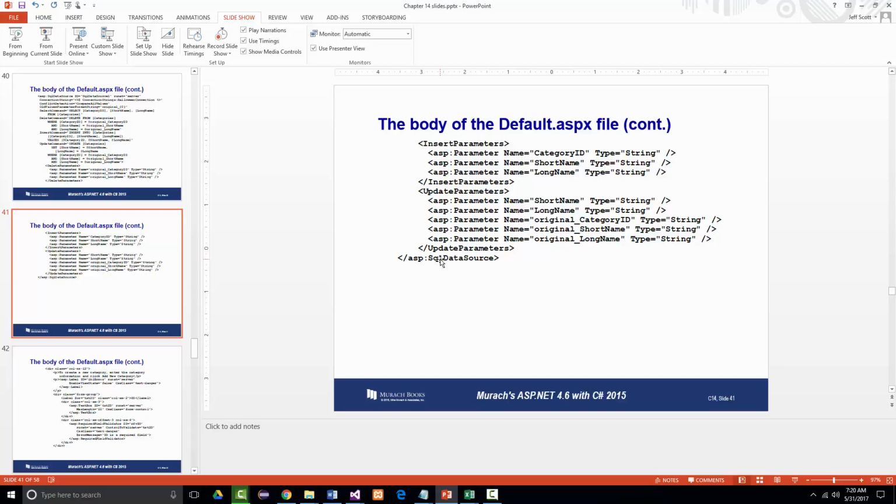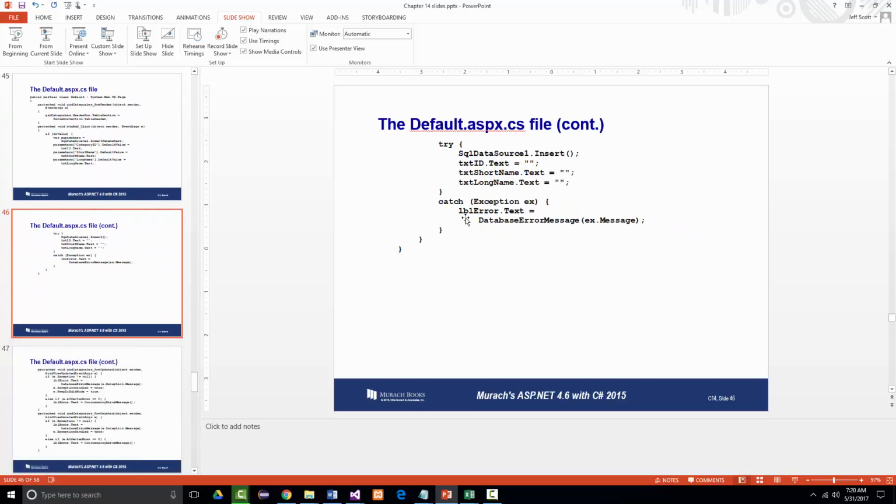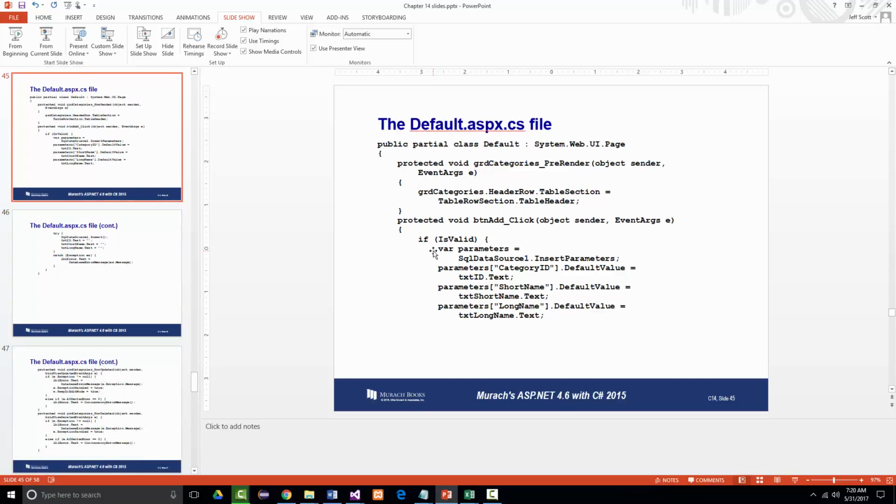All right, when I come back, we'll talk a little bit about the code behind file, which is shown here. And I guess we could talk about it right now. All right. You could do this without writing any code, but you must still write code to do the insert and to catch any database or concurrency errors that may occur. All right. So we've got 4 event handlers in here. The first one, the pre-render that you see right here, works like what we've seen earlier in the chapter. This is going to set up your header and footer so that we're able to use the bootstrap. All right, the second event, the add, starts by checking to see if the data is valid.